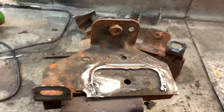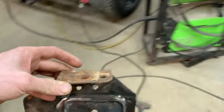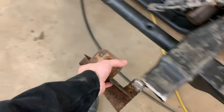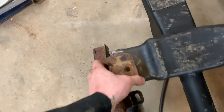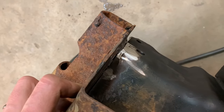That looks good — this is all cleaned up and ready for welding. I had to look back at my video to see which way these went, whether it was inward or outward — and it goes inward like this. I got a half-decent seam there to weld to. That's not bad at all.